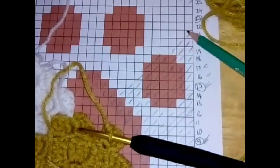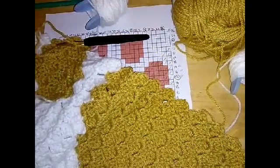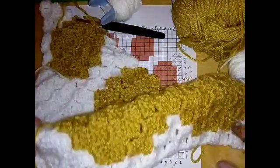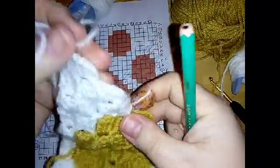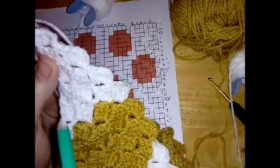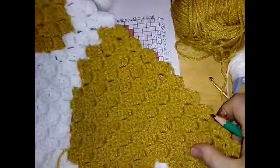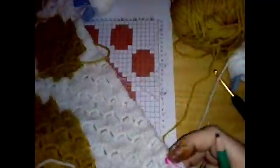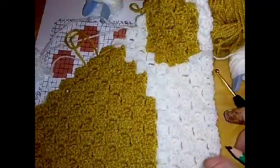Four white to finish row 22, then make sure that your diagonal counts to 22, this side counts to 22, and this side here counts to 22. Four white blocks to finish row 22. I've finished those four white blocks and counted all the sides - the diagonal, the bottom, and the left-hand side - and all of them are 22 blocks.